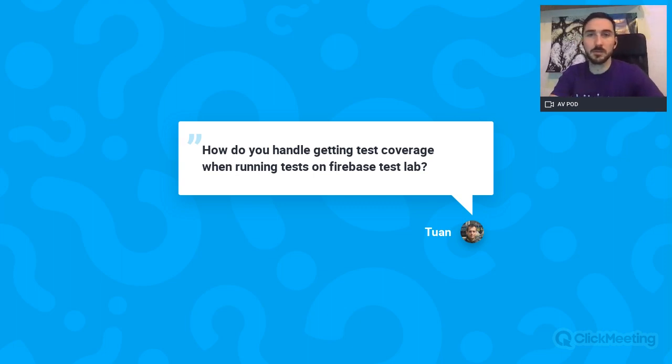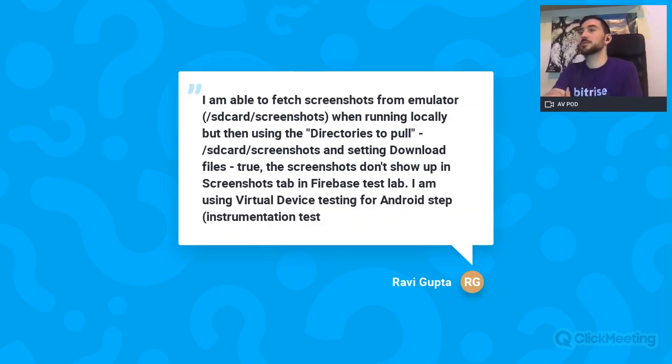But in the meantime, I just found it, sorry. I'm just posting in the chat. Basically, this would be what you would need to pass on the environment variables input of our Firebase test lab step. And you would have to make sure that in the directories to pull, you also specify this folder from the device. Yeah, we are going to reach out to you on this.